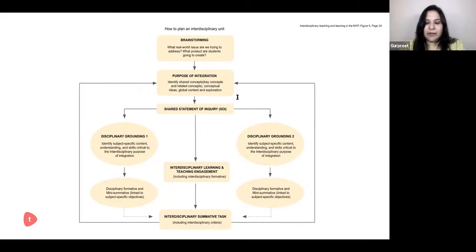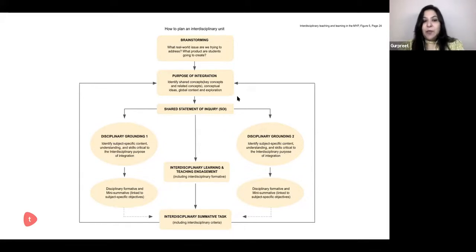So a very quick response for that is that when you're doing an interdisciplinary unit, with the new guide, you can actually see that the subjects could go ahead teaching their own subject objectives, building the skills that are needed in each of their lessons. You don't have to do parallel teaching as such if it's not required. So it could be that I'm doing my content teaching, I'm developing the understanding of the unit from my subject perspective, and the other teacher is continuing with their own subject perspective.